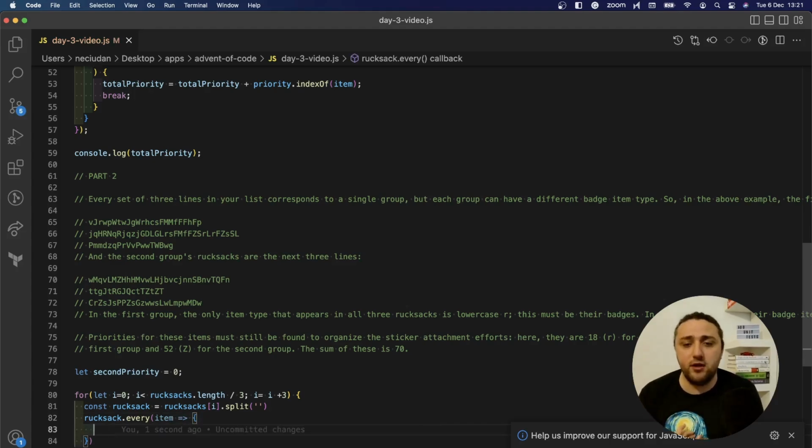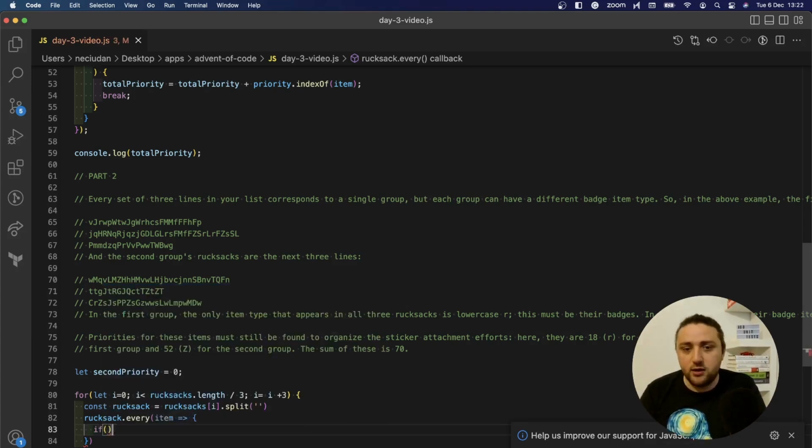We're going to use every instead of for each, because every can be broken out of. As soon as every finds a false statement, it breaks out of the every loop, and you can get out of the loop quicker. A for each has to go through all the items.